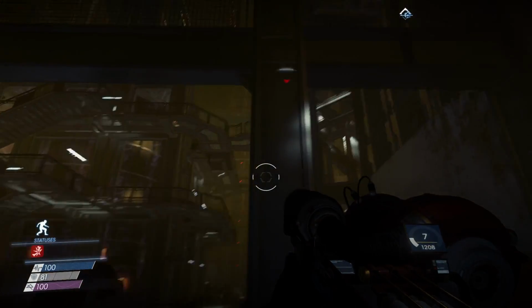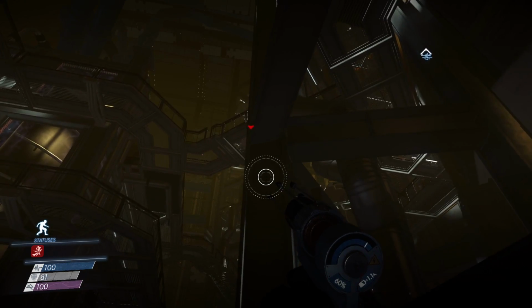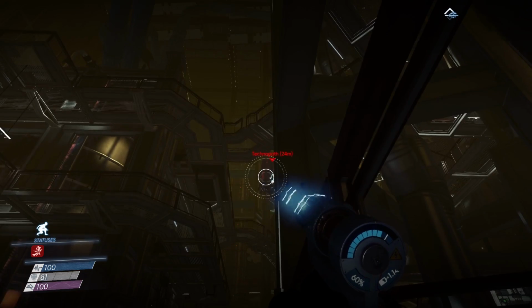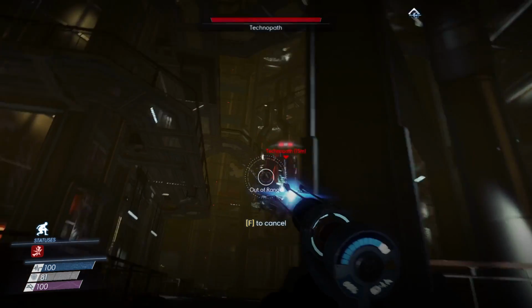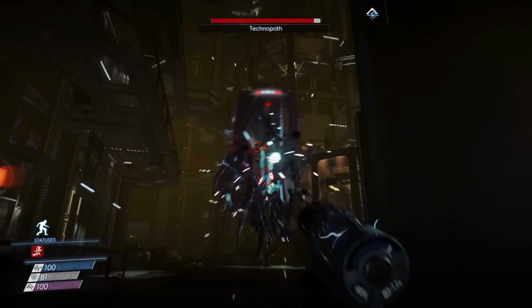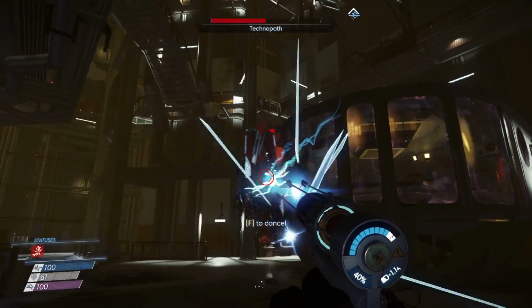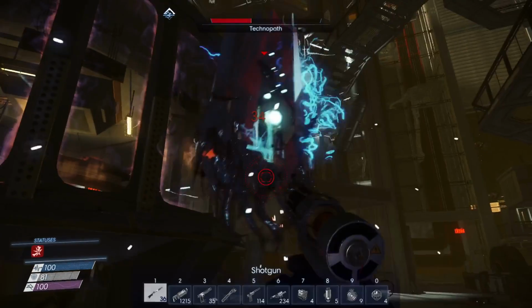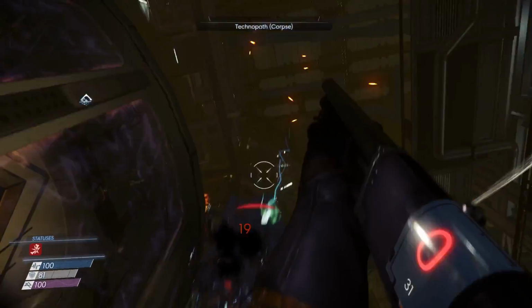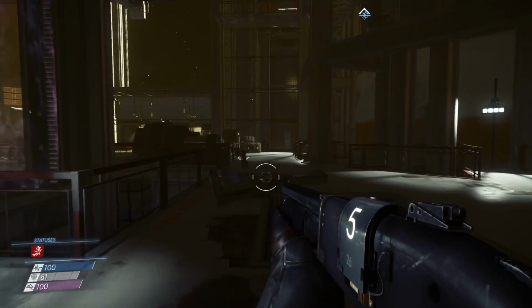Skeletal trauma detected. Seek medical attention. Well, I just nearly killed myself. He's going to come and chase me, this guy, by the way, so if he gets close enough, I'll be able to kill him that way, I guess. Alright, well, there we go. I killed a technopath in here, I guess. At what cost, I don't really know.